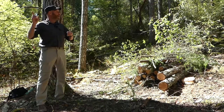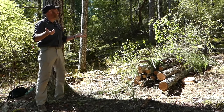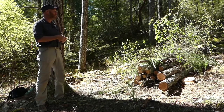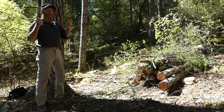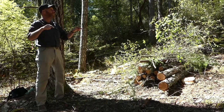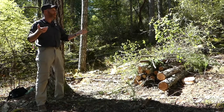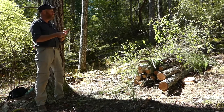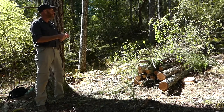The next stop after mine is Kai, and he's going to talk about biochar. That's obviously something else you can do with the slash. If you have an excess amount of slash, or you want to get creative with it, you can convert it in a very controlled burn situation to create biochar. Carson touched on this, but another ecological phenomenon that we have eliminated from this landscape for a considerable amount of time is the replenishment of charcoal in the soil. Without that repeated burning, we are not adding ash and we are not adding charcoal. And as Kai will illuminate, charcoal is incredibly important for moisture retention and nutrient retention in these soils.